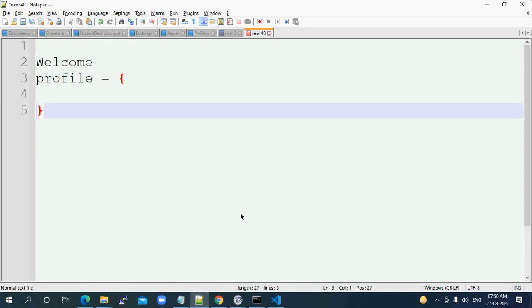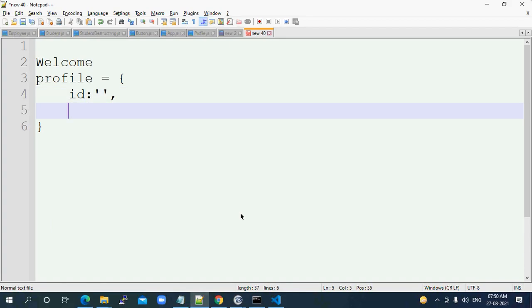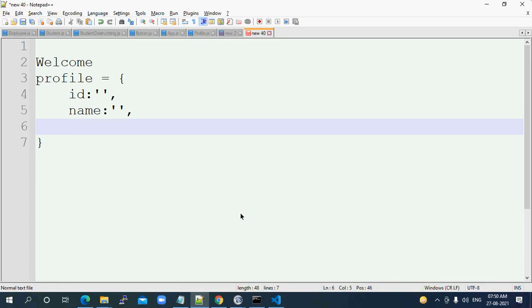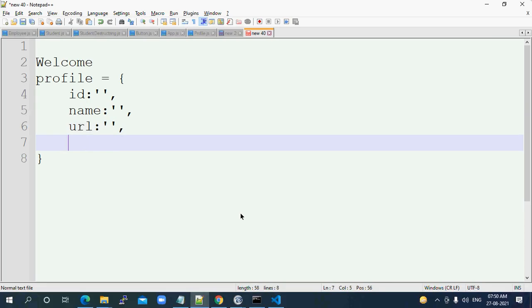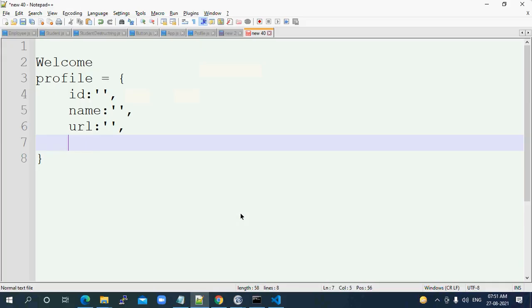So in this profile object, I want to maintain the ID. What is the ID of this profile? Name. Correct. I want to maintain what else? Photo URL. Correct. What else can we think of? Birth date, gender.